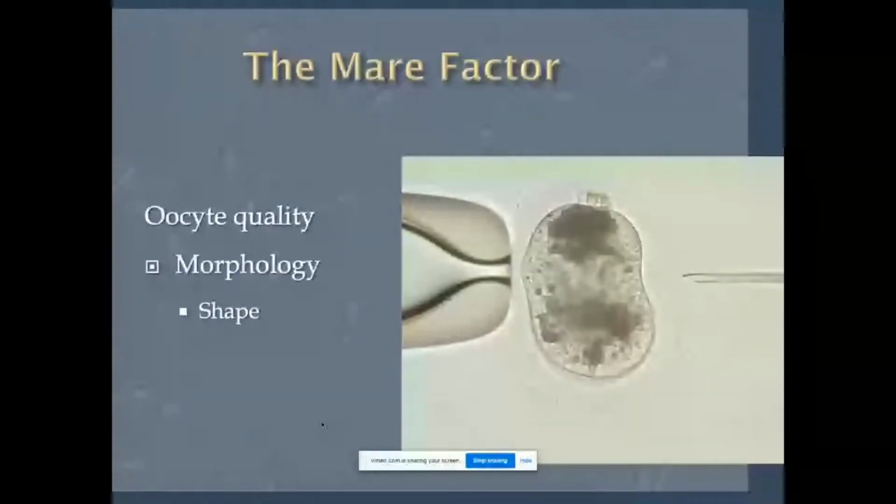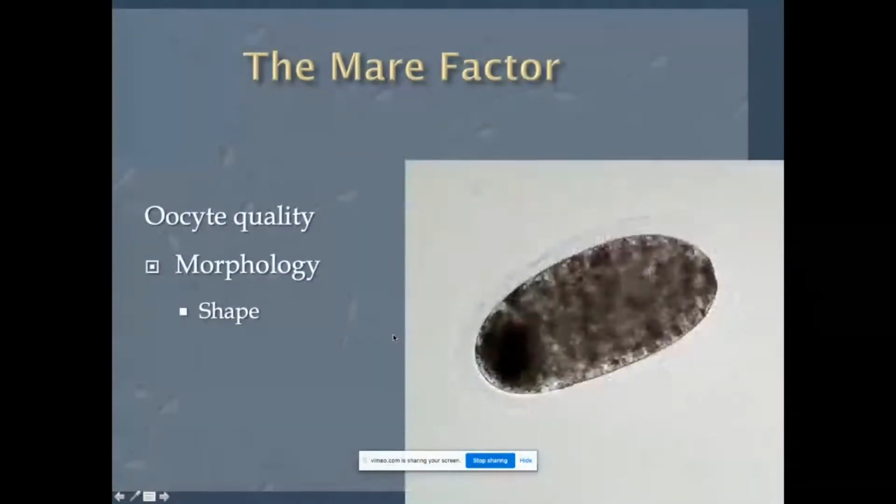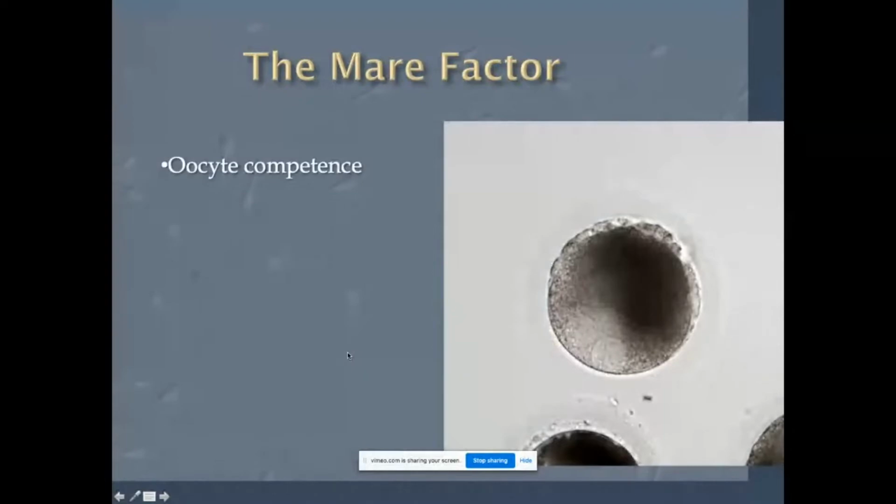I think if you have a mare with a lot of malformed, mal-shaped oocytes, the tendency is for them not to do as well, but you can't discard them based on shape. Here's one that actually is a 5-day embryo from Pasofino, and it came in looking like a sausage. It's funny how they all compare them to foods, but the shapes. But here is actually a starting to compact morula, and then 7 days later, that's it. It was transferred, and later on, the mare had a foal that was not sausage shaped.